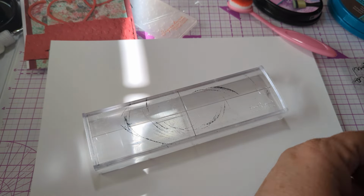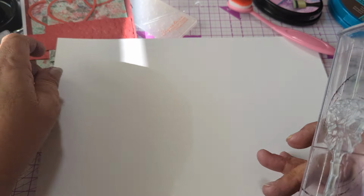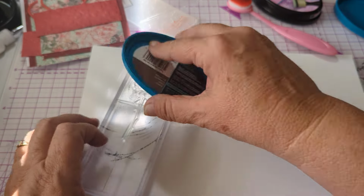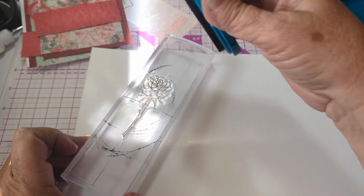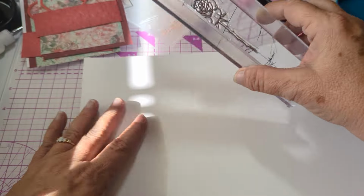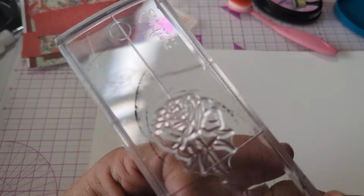Now remember, whenever you do the rock block, you don't want these to have ink on them or it will be on your card. Of course, it won't matter with these so much because they're going to be cut out. That looks a little... Oh no, that turned out pretty good.